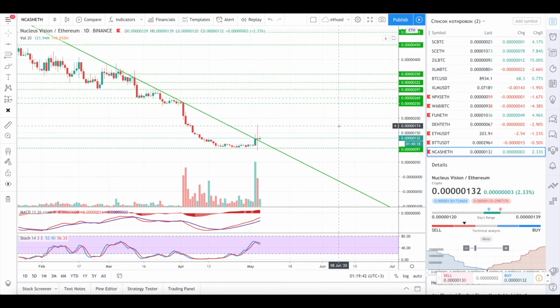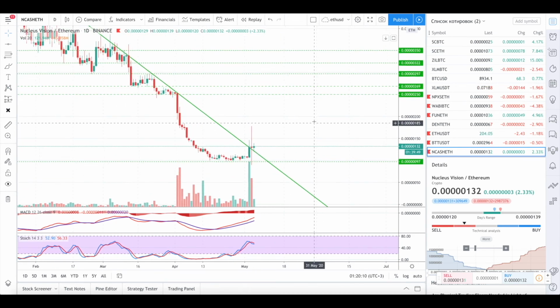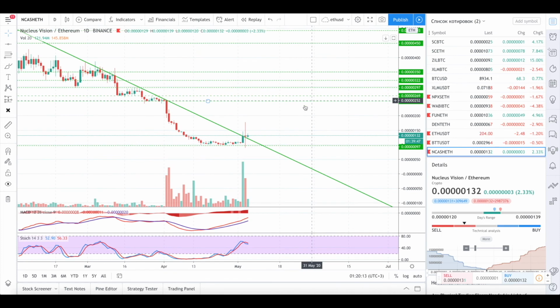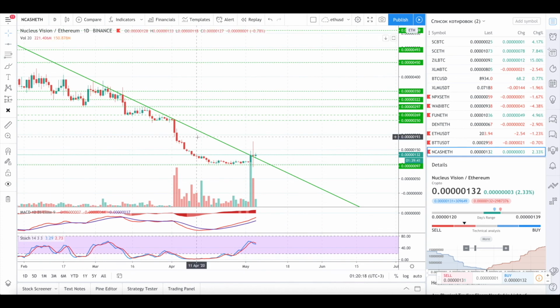We see that for the second day the price has fixed above this trend line. Therefore, for all indicators of the coin, there is excellent potential, and the coin can go up to the previous main level. And this is a high risk coin, and we don't say that you should now enter into a position for all your money. We just want to draw your attention to this coin because it's quite interesting in terms of growth prospects, and it couldn't break a trend line for 2 years, and finally it broke it.